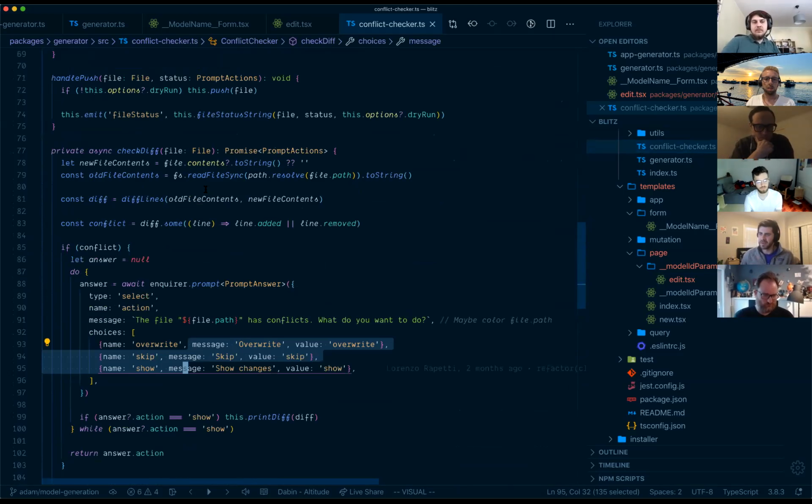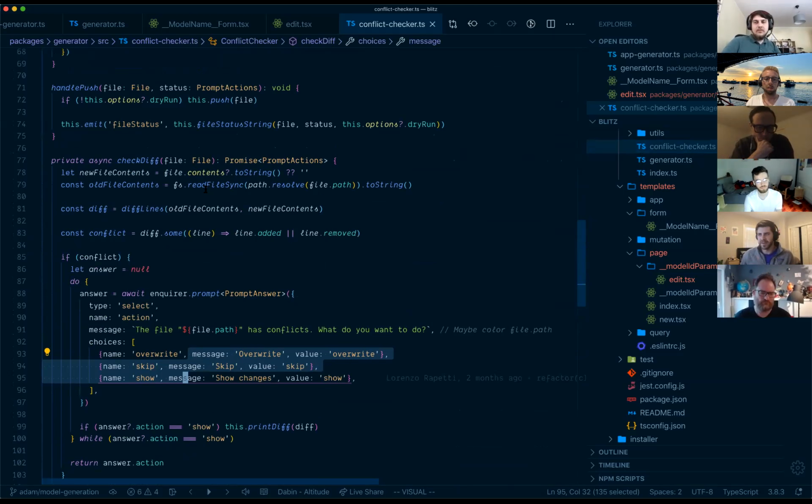Someday we might want to get more sophisticated about it, similar to if you've ever used git stash patch, which lets you interactively walk through your code base chunk by chunk. If there's a bunch of conflicts in a file, you might want to commit some and skip others. That's a nice to have, but based on our use cases, it's pretty unlikely that people are going to be regenerating the same pages at the same paths. It's more likely that you're going to scaffold a page in a new folder and then make a bunch of changes to it, but it's unlikely that you'll regenerate that page again.